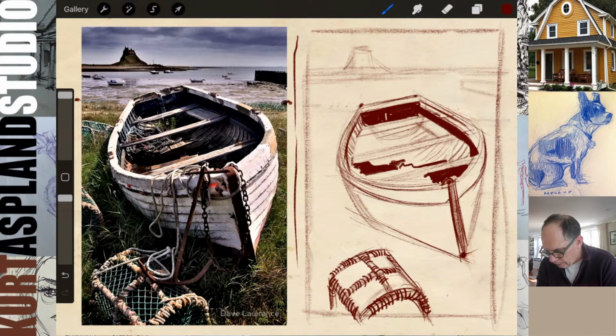And if it's not exact, totally okay, because these are very interesting negative shapes. Oop, a little too far there.